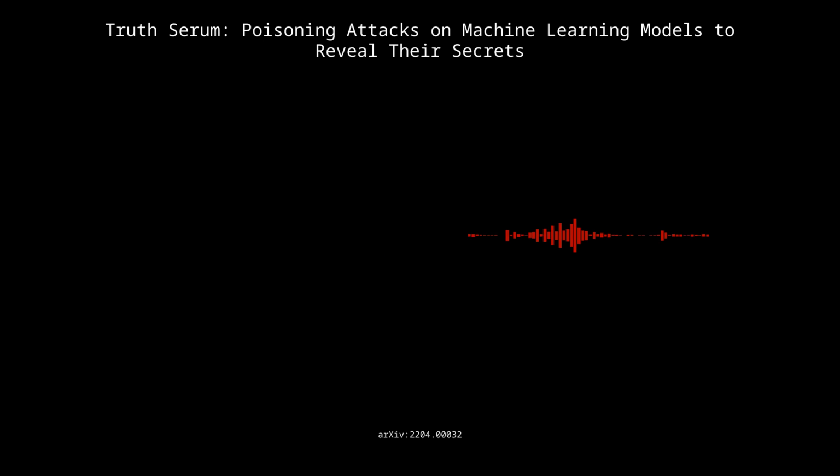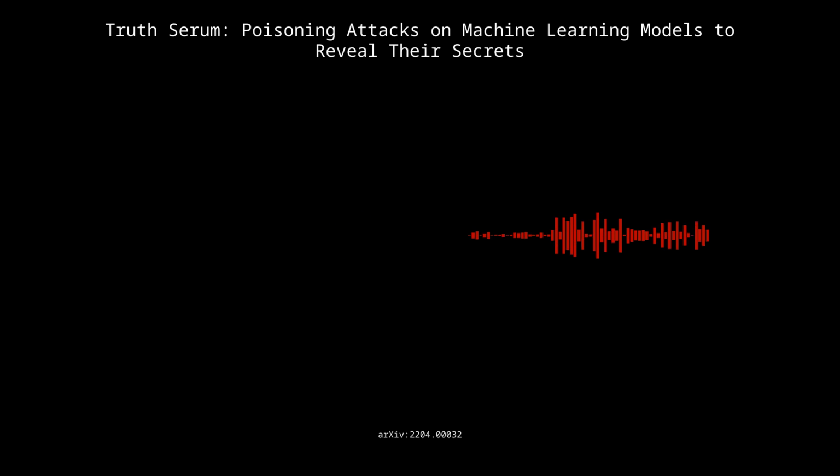Absolutely. So what are the implications of all of this for our listeners, for those working on the front lines of machine learning research and development? Well, I think awareness is paramount. We need to understand that data poisoning is not just about degrading model accuracy. Right. It can be this very powerful tool for extracting sensitive information.